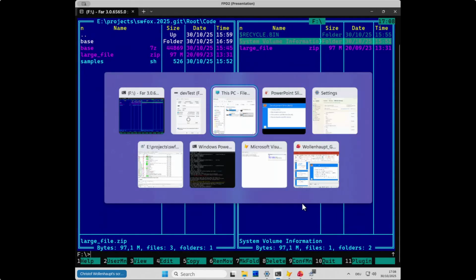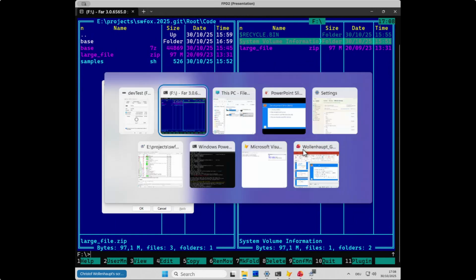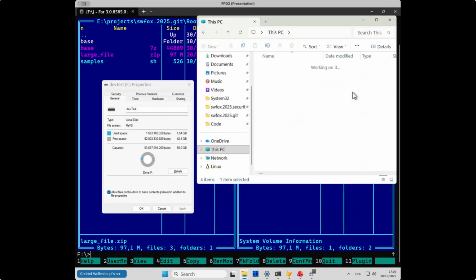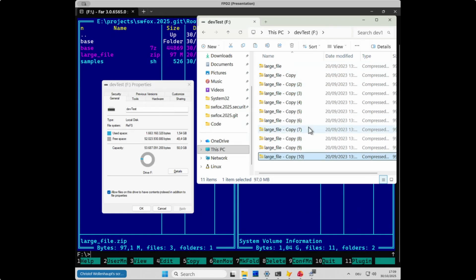So now I have 1.54 gigabyte used. And then I'm going into Explorer and copying this file. And I'll just make a couple of copies. So you see it's now 1 gigabyte of files that I've created.